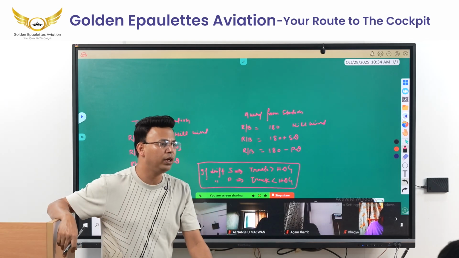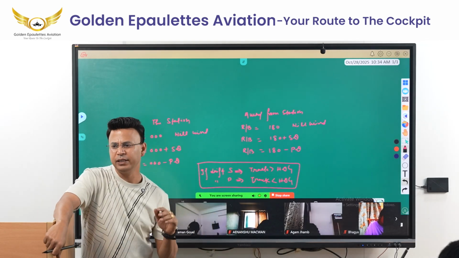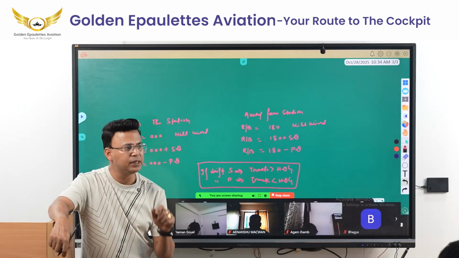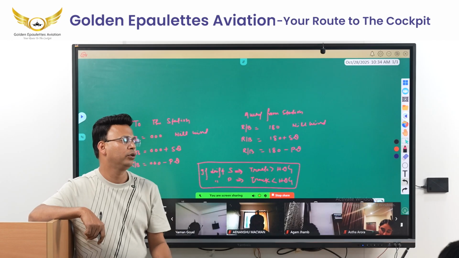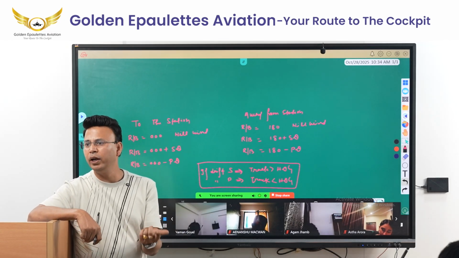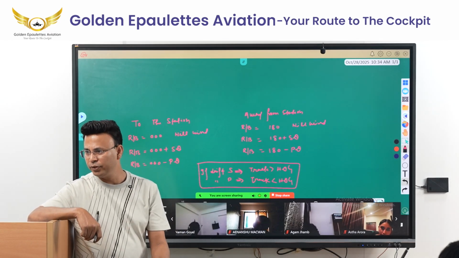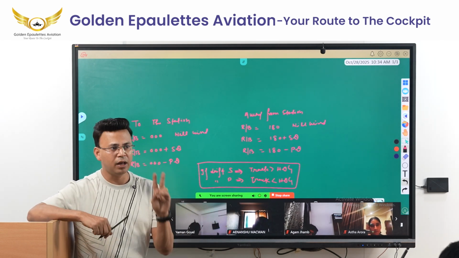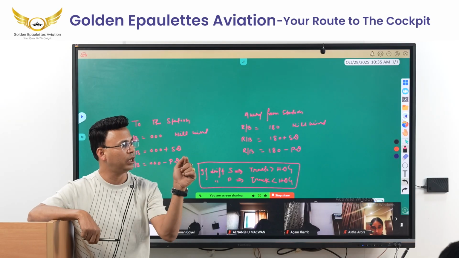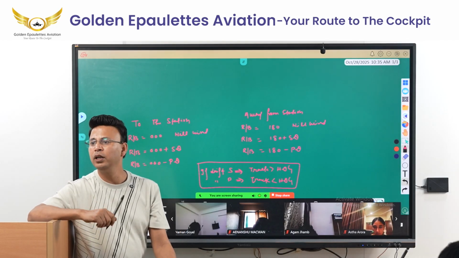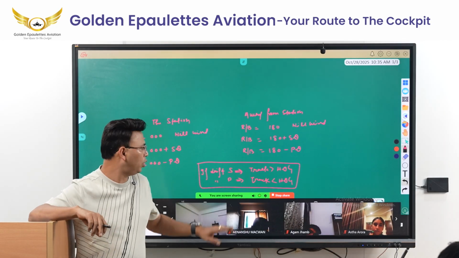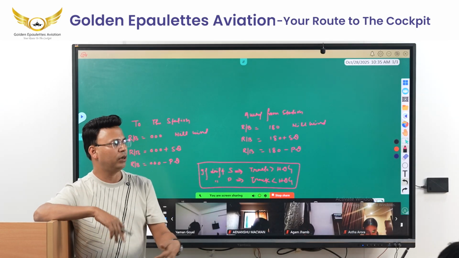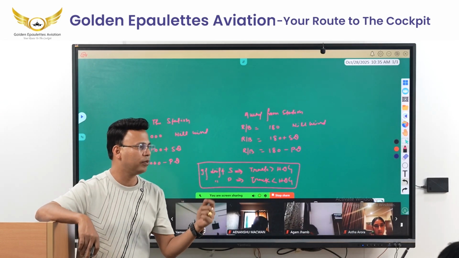Now, sometimes you have to infer information from the question. Let's say the question says ADF is reading 180. The inference here is the aircraft is going away from the station, because ADF will read 180 only when the aircraft is moving away from the station. If they say ADF is reading 185, the inferences are two. One, aircraft is going away from the station. Two, it is experiencing a starboard drift. So the question will not be given in this direct form. They'll give you some data. Out of the data, you have to take what are the inferences from those questions.